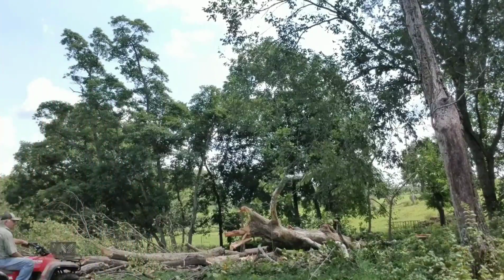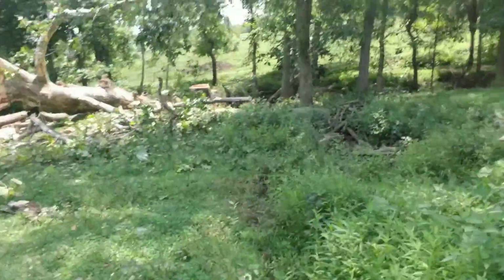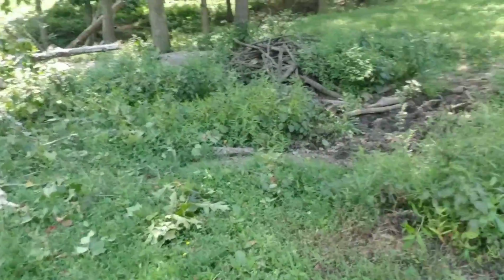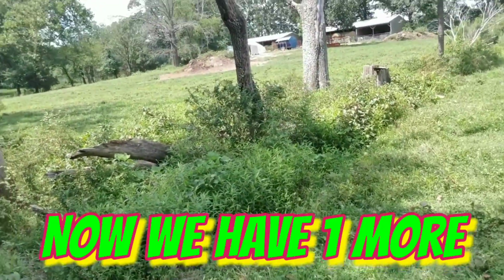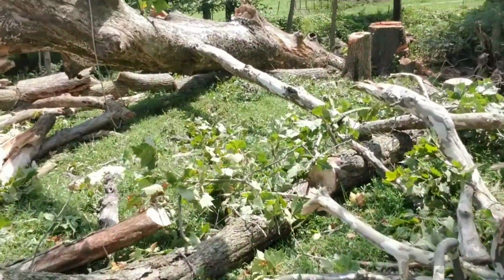You want me to cut these limbs off this? Huh? You want me to cut the limbs off of it? No. Okay. Well, the rubber right there. Right on. You want to do the other two? Uh-huh. You want to do this other one? Yeah. All right. Well, we'll get it done. Let me go grab my other saw.